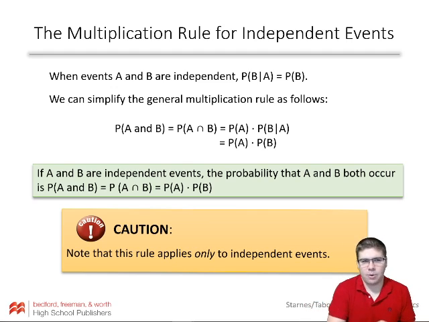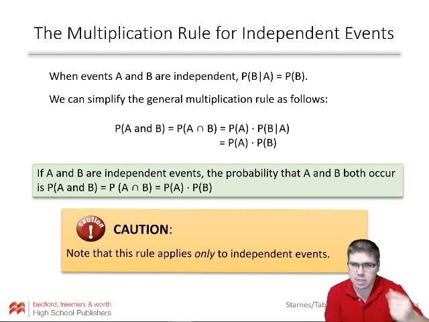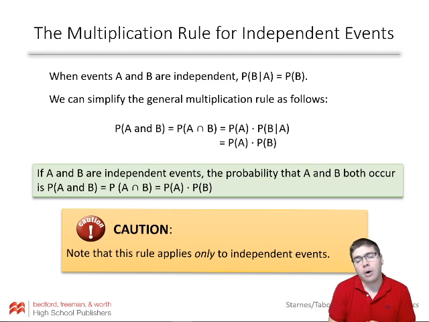The die doesn't care what happened. It didn't matter whether it was heads or tails. Those two results are independent, right? When we are rolling dice multiple times or flipping coins multiple times, each flip is independent of previous flips. Now, be careful: if you're drawing cards off of a deck and you're not replacing them, now it actually is dependent, and you need to make sure you think about the conditional. Given that I already drew 4 cards or whatever, what's the probability I get this or that? But things like coin flips and die rolls and spinners are generally independent events, and so we don't have to think about this conditional. We can just multiply out probabilities.